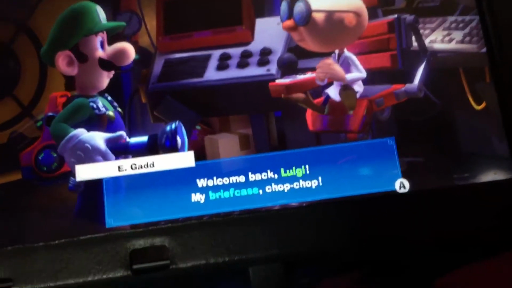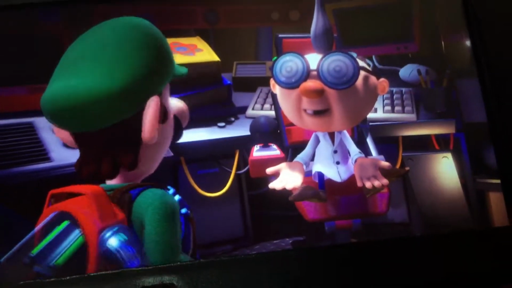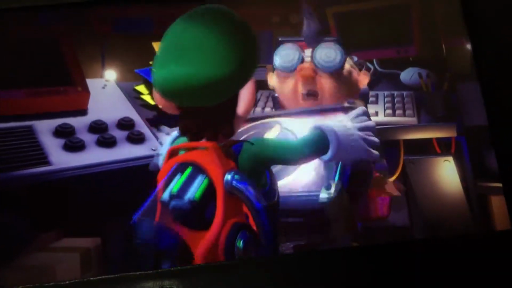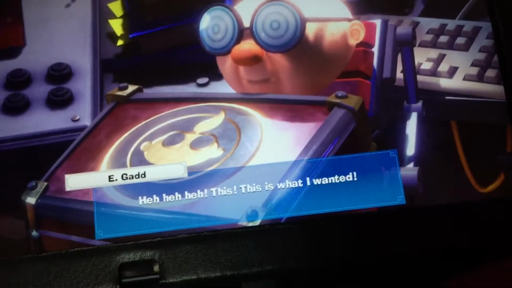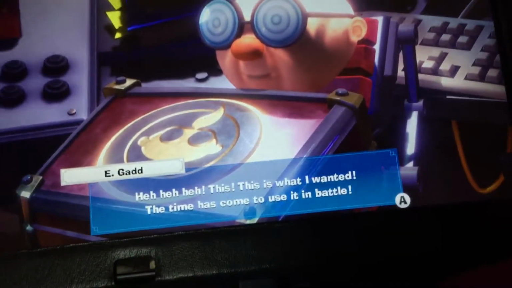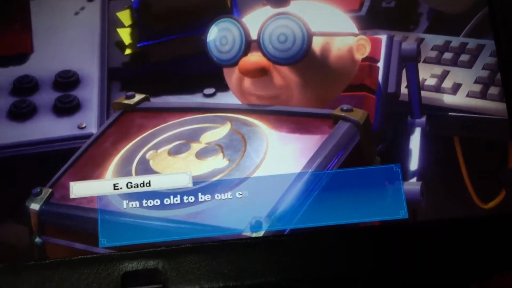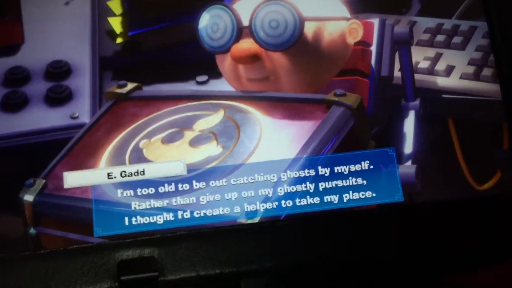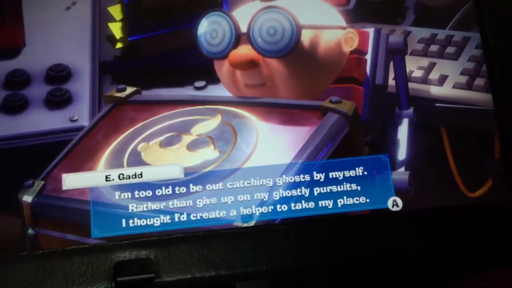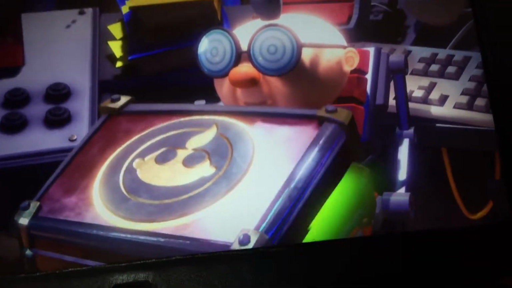Welcome back, Luigi. My briefcase, chop chop. Whoa. This is what I wanted. The time has come to use it in battle. I'm too old to be a cat and ghost by myself. Rather than give up on my ghostly pursuits, I thought I'd create a helper to take my place.